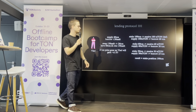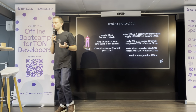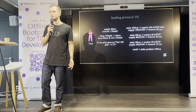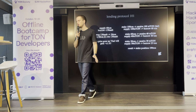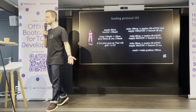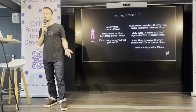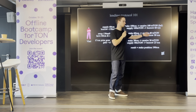That's a good question, actually a really good question. In this case, you need to consider the APY on the borrow, the interest rate on your borrow position. When you borrow some TON coins, you can have a borrow APY of like 1 or 2%. Liquid staking is like 4 something, let's say 4%. If you want to write a script that automatically does this, you need to consider that the EVA borrow rate can become higher than the liquid staking rate. You need a script that will revert everything, because it's not profitable to hold the staking position if the borrow APY is high.